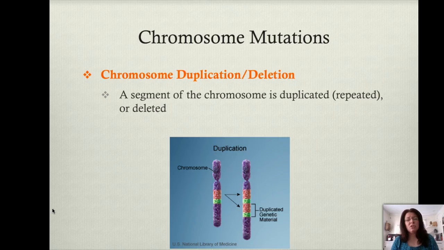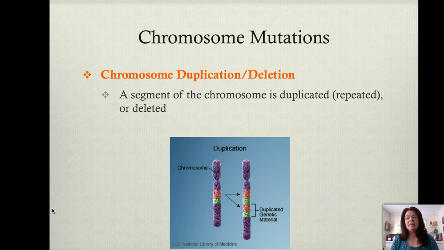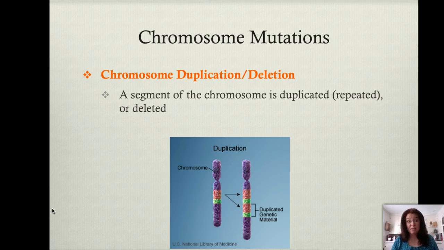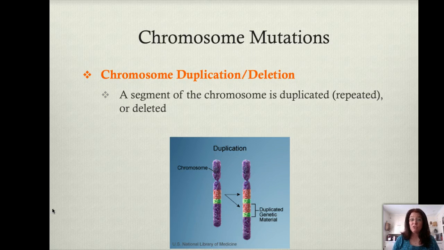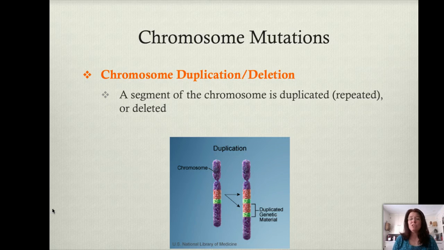A chromosomal deletion or duplication is pretty self-explanatory. This is a type of chromosomal mutation where a segment of the chromosome is literally duplicated when the DNA is synthesized or replicated. The other thing that can happen in a duplication deletion event is that the whole gene segment can simply disappear — it can be removed and not replaced. This would have obvious implications: if you took out a whole segment of the chromosome, all of the genes in that segment would be gone, and whatever proteins that would come from those genes would be gone as well.